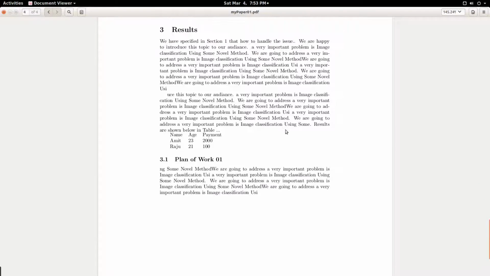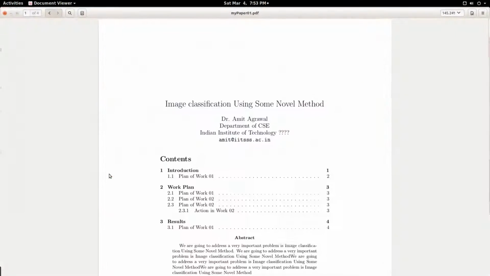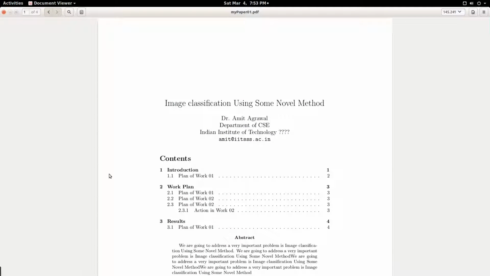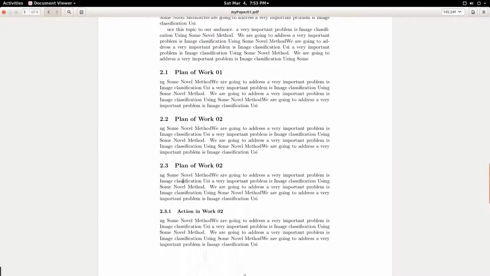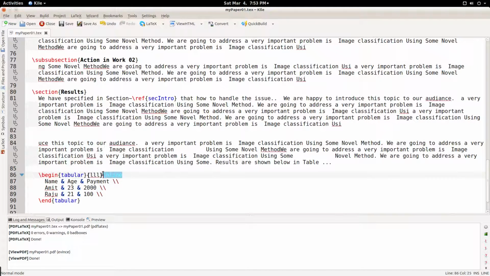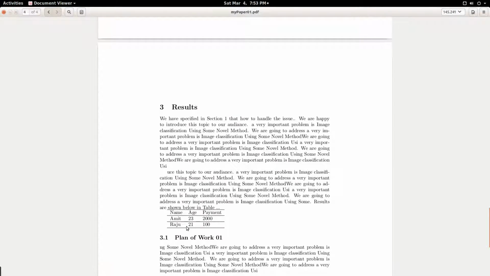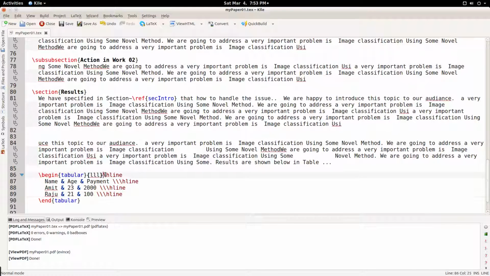And put this into the result section. You see that this is the way the table comes. Okay, you would not like this table because there is no line, so you put hline. Hline means there would be a line. So let me see the results. Hline means there would be a line, first line, and then after each row you put this line. Now see what is going to happen. This time you can see the 3 lines. Everywhere there is a line, because at the starting I have drawn a line.